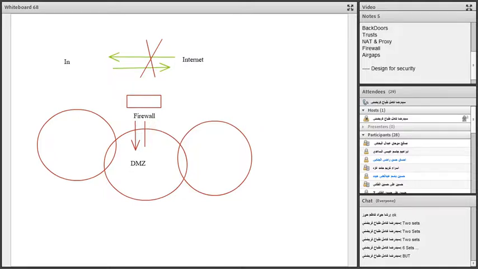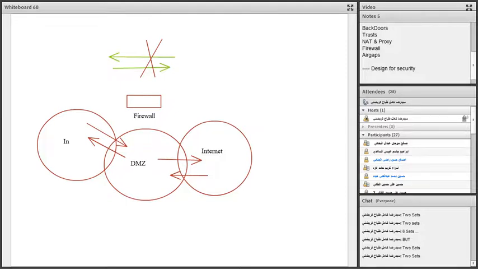The rules become only from the local network to the DMZ and vice versa. Now it's two sets. And then from the DMZ to the internet and vice versa, there are two sets.